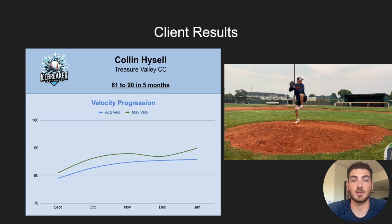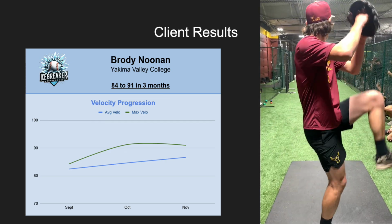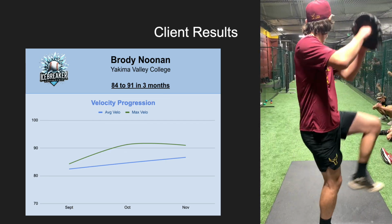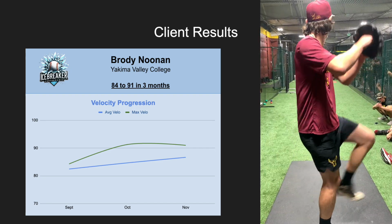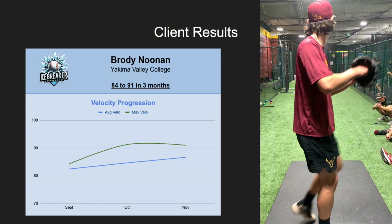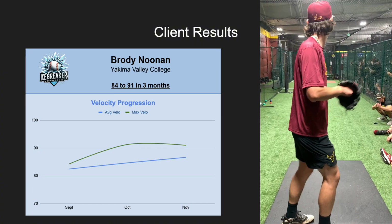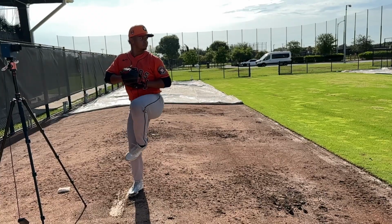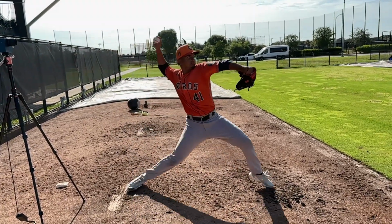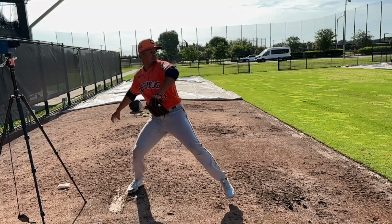When I first started working with him, he was a shortstop, transitioned to a pitcher, and jumped 9 miles an hour. So pretty impressive with him. Noonan might have been one of the craziest velo jumps I've ever seen. He went from topping 84 to 91 in actually 2 months, but that second month wasn't really very consistent with it, so we didn't count it. But still, 84 to 91 in 3 months, very impressive. And then one of my pro guys I worked with went from topping 90 to 95 in 4 months after we put him on a velo program.